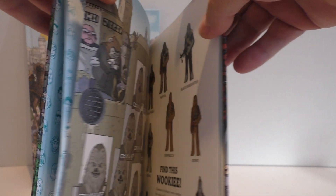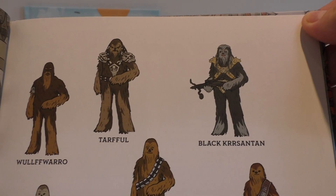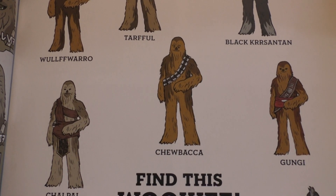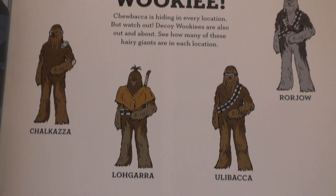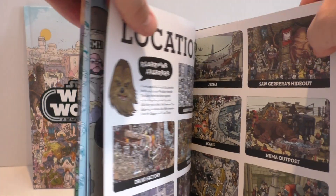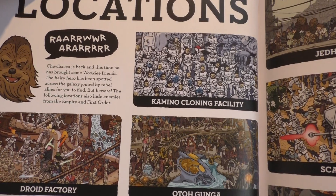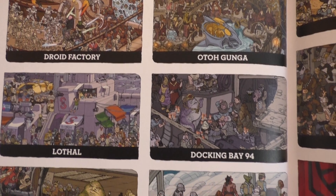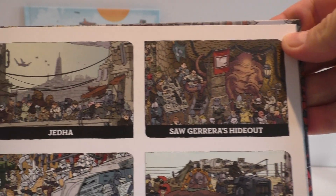I'm not gonna show you the whole book because that's just not fair on the publisher — you need to buy it if you want to see the whole book. It's not just Chewie to find. If you're on a big screen this looks fantastic; if you're on your phone, squint and make the print bigger. So you've got to find all of these Wookiees, and there's a whole bunch of other characters to look out for. So you've got Han Solo — he's tucked away in there as well. Here are your different locations, and these are all of your different locations and environments and ships and vehicles and planets.